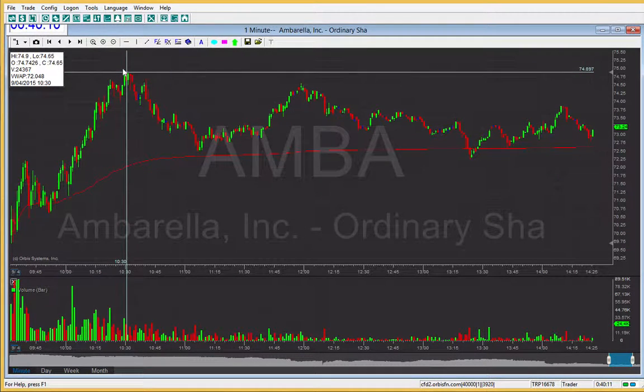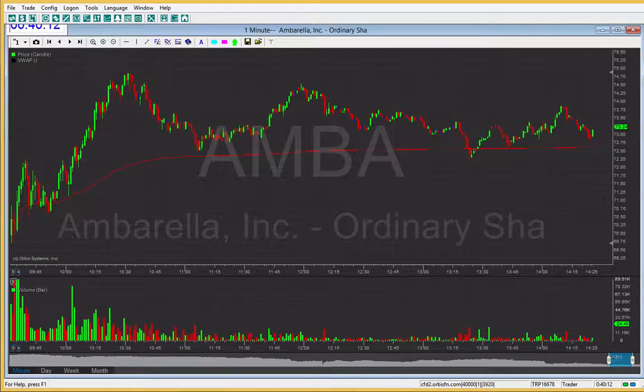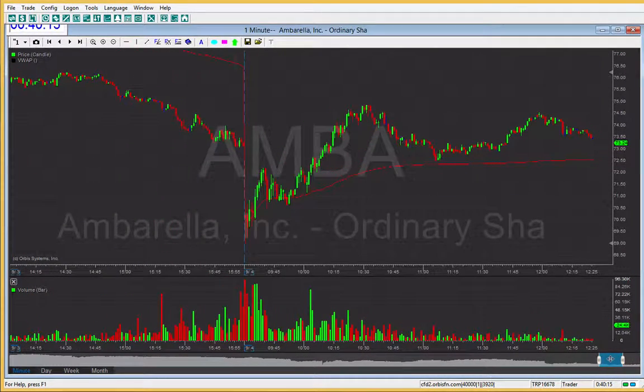At this point I'm thinking to myself, no, this is ridiculous. It can't keep on going higher. And you know what? It actually can. And you can keep going on like this forever and ever, and it can go all the way up. You know, you don't know what the market's going to do. But looking at technical indicators like this one was perfect.